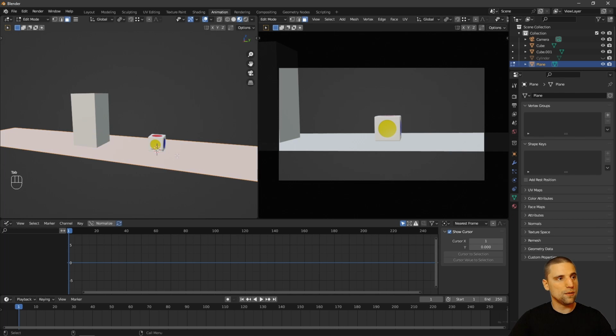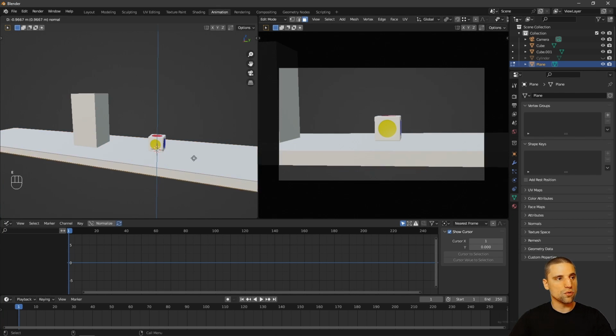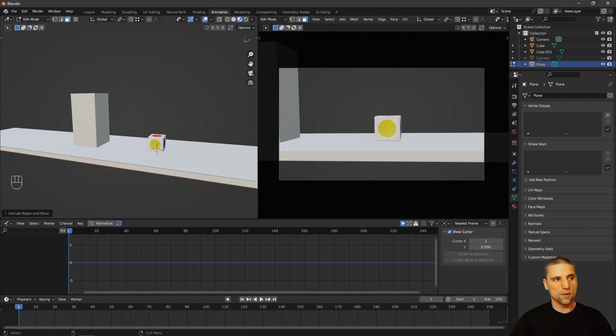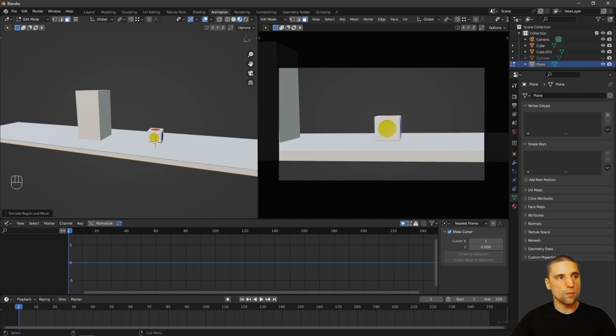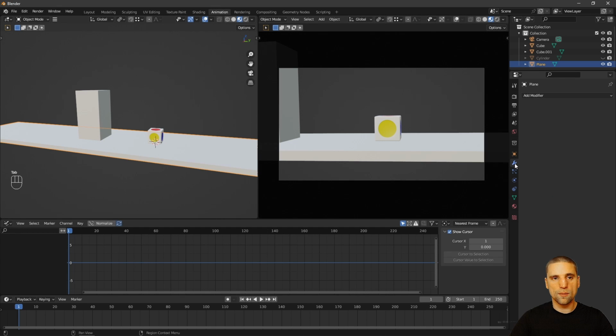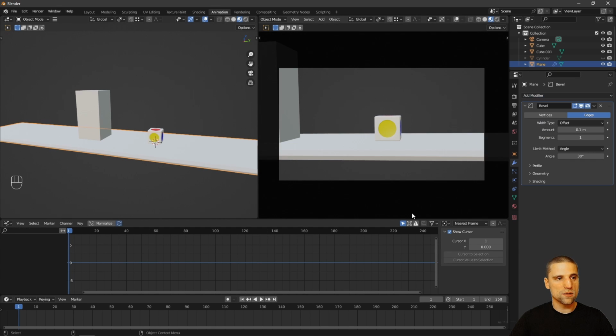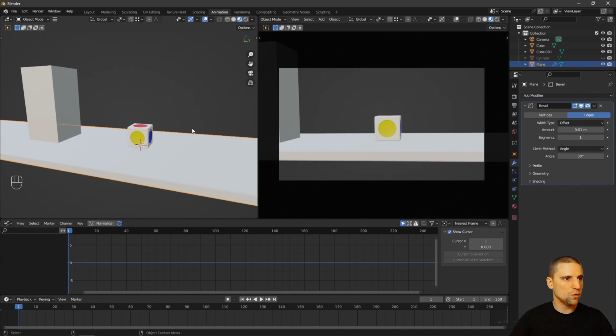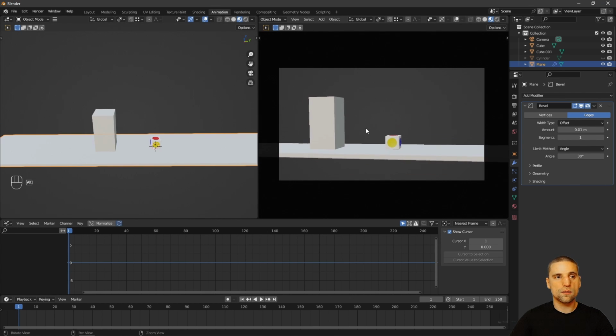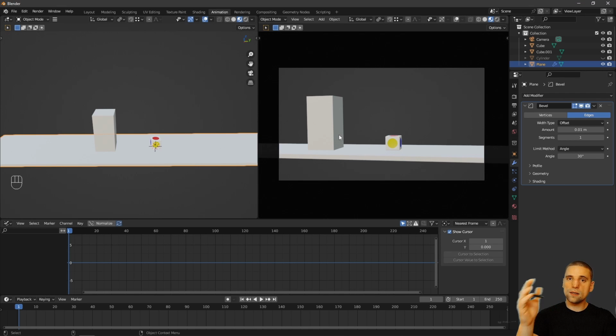So I have the ground plane. I'm going to hit Tab to go into edit mode, 3 for faces, and E to extrude. Just going to give that a little bit of depth. And while we're here, let's give it a small bevel. Tab out. We can come in over here, and we can just add a small little bevel. And I'm going to make that even a little smaller. Cool. And now we're going to affect the framing. So we have our staging. Now it's time to frame.